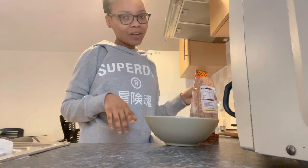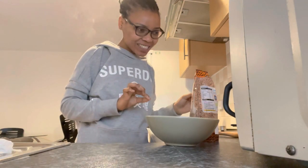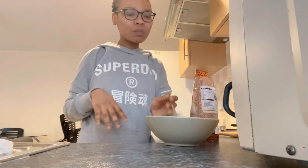Putting oats in a microwave, you have to watch it all the time, otherwise it spills over. But it didn't spill over. Today is Saturday and I'm having breakfast.